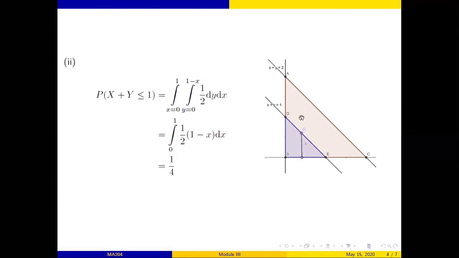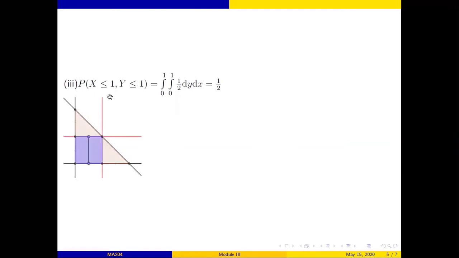In the next part of the integration, you have to slide this vertical strip from the entry point of the region, which is BD. The equation of BD is x equal to 0, and we have to slide the strip to the exit point of the region, which is E. The equation of this point E is given by x equal to 1. So the outer limits are set as x equal to 0 to x equal to 1. So we integrate. It's a very simple procedure, and we get the final answer as 1 by 4.